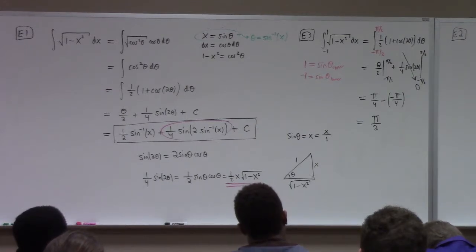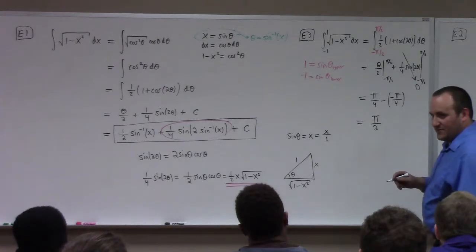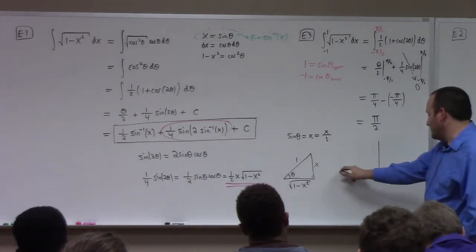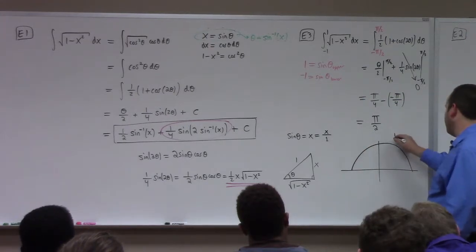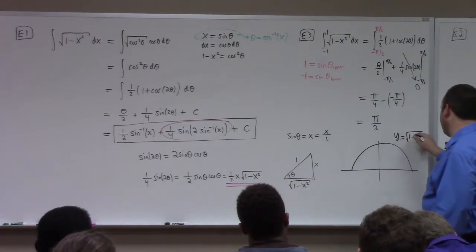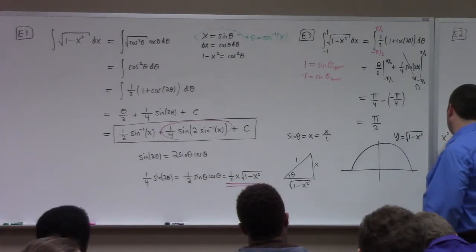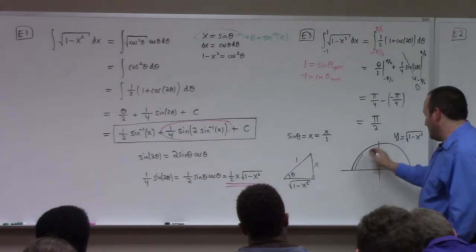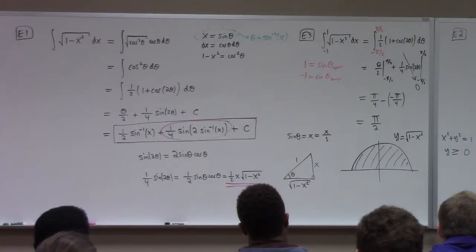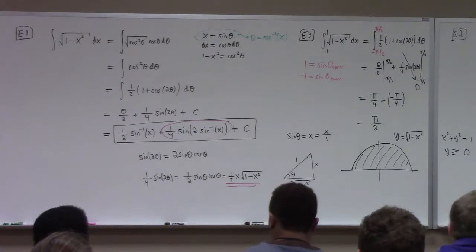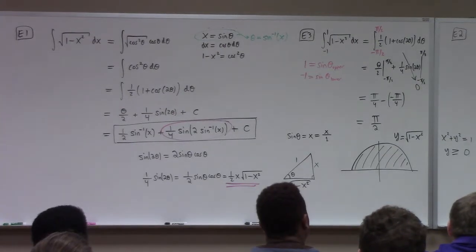Now, this question might well have been assigned to you by a malevolent Calculus 1 instructor, because it's a reasonable Calculus 1 question. This is the area bounded by the square root function, right? So that says x squared plus y squared equals 1, and y is greater than or equal to 0. In other words, this is the area of the upper half unit circle, which is half the area of the unit circle, right? It's pi over 2.